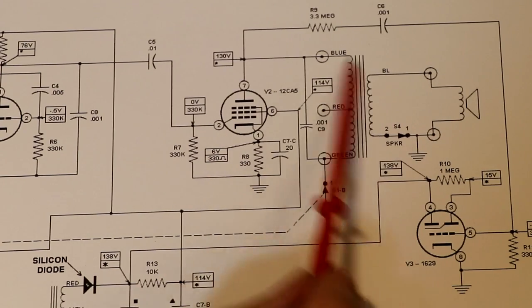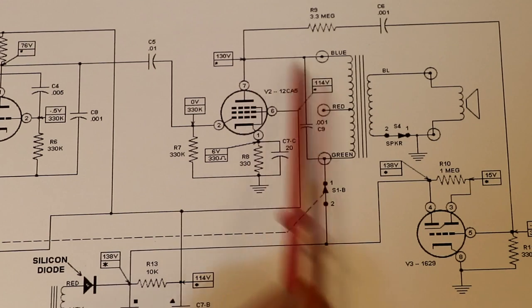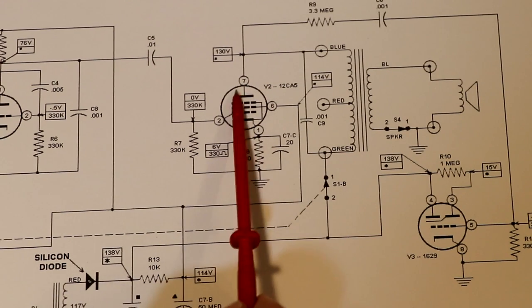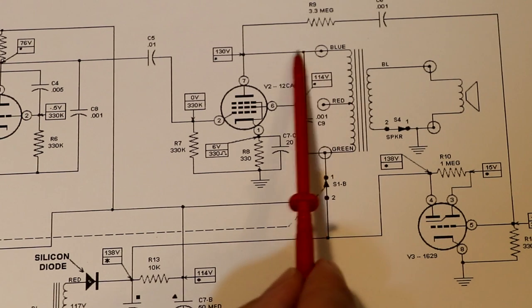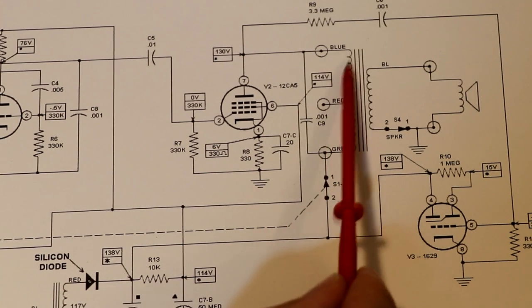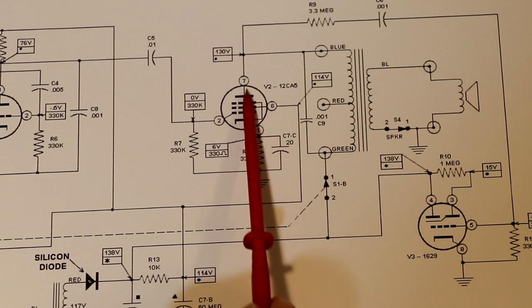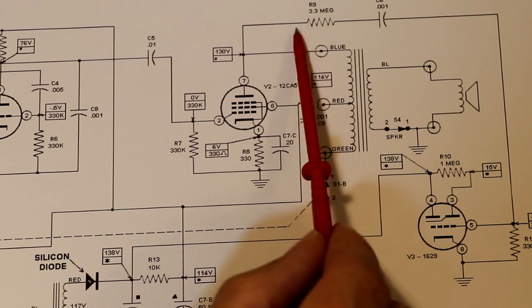Sometimes these drawings can look a little bit confusing because you expect the high voltage should be coming in at the top here, which it isn't. The actual high voltage, the anode supply to our valve, is being fed in via the windings of our output transformer. So our B+ comes in here, goes through the transformer, and then comes into the anode of our output pentode.